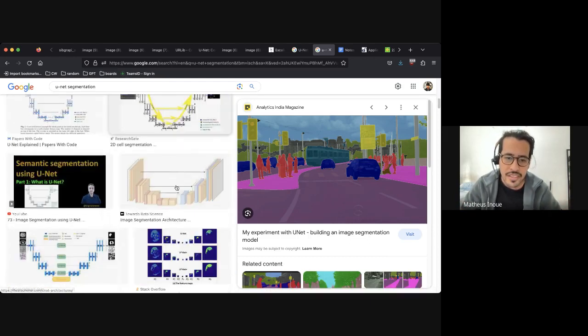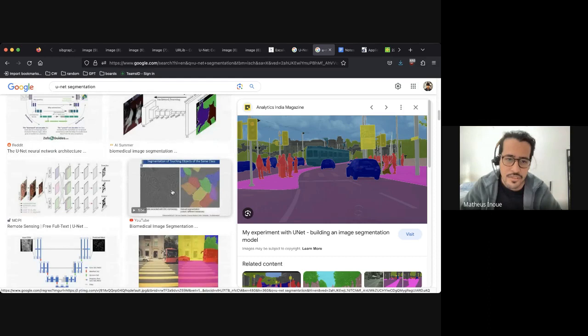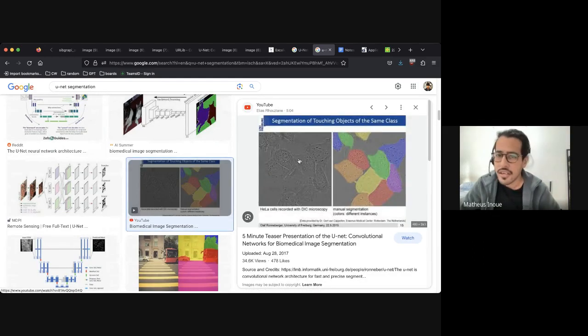And then here, just to go a bit down here to show other examples, we have here an example from the paper itself. So we have an image that's really low contrast, but you have some cells here. And then you want to identify what is cell and what is not cell. So here you see different colors, it's able to identify the cells in the picture.